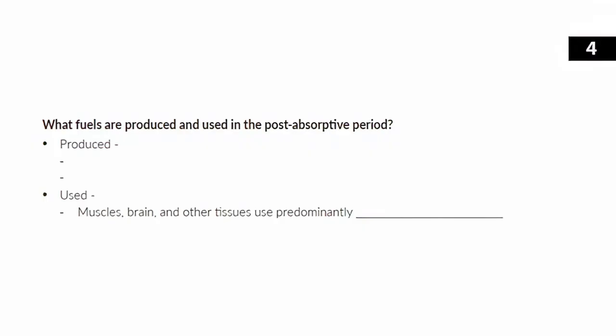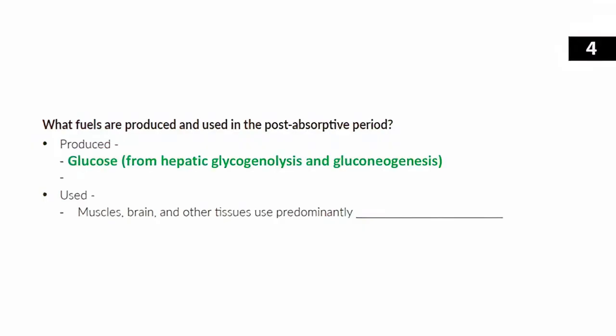So at this point, there are really just 2 fuels being produced. There's glucose from hepatic glycogenolysis and from gluconeogenesis, and there's fatty acids from adipose tissue. So fatty acids are stored in adipose tissue, and they represent another form of energy storage in your body beyond what's stored in the liver. And in the fed state, your adipocytes are happy. They're storing lots of energy. Then when you get to an energy deficient state, those adipocytes have to give up that energy again.